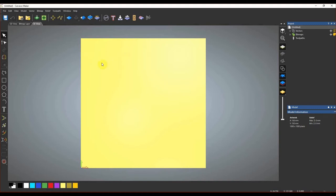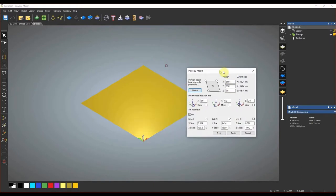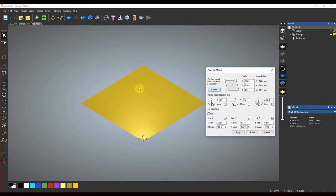To do a 3D carve we need to import a 3D model, so we go up to Relief, then Import, then Import 3D Model. We'll choose our Queen Bee model and hit Open. In the first window that pops up there's nothing showing on the left side yet, so the first thing we need to do is get our model up to the surface and set it to the size we want. By default the X size is 3.8 mil, Y is 3.4, and height is half a mil — so this is tiny.